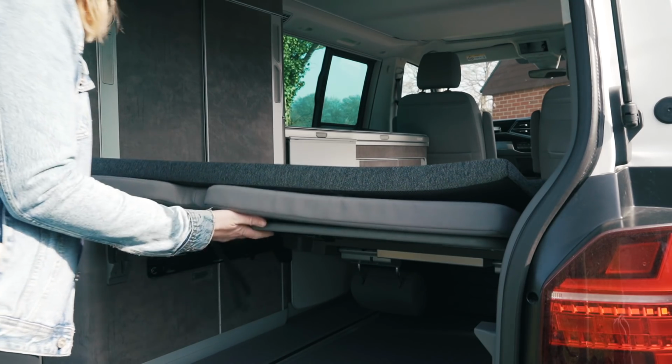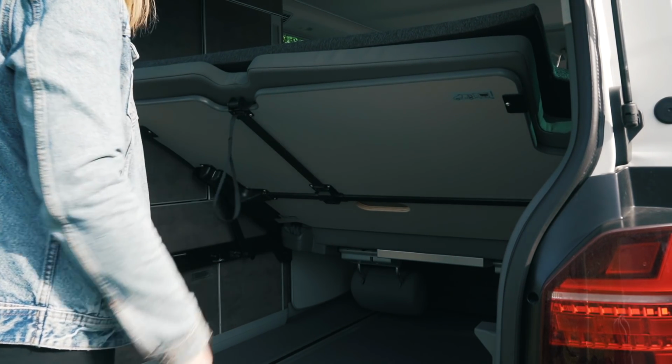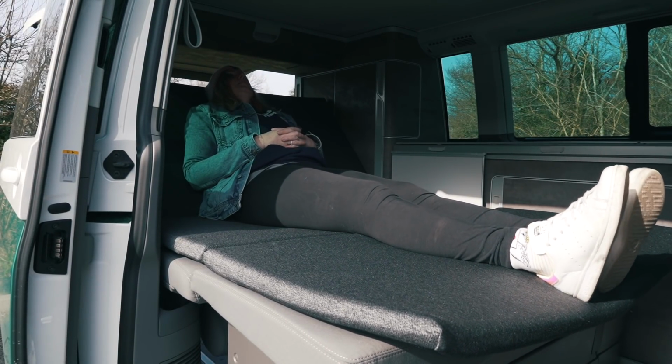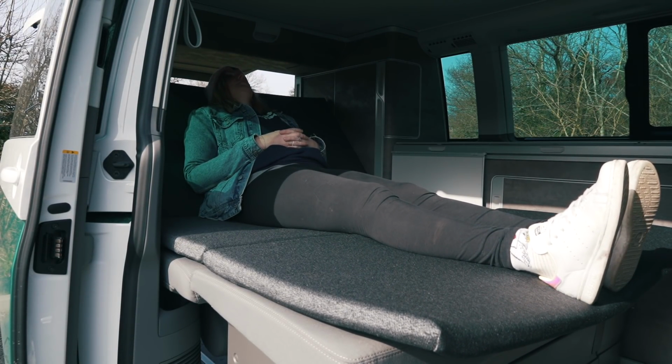A really neat feature of the T6.1 Ocean is the fact that when it's made into a bed, you can actually lift the backrest up a bit. So if you want to read a book or watch a film, you can do that and have it in a more upright position. One real neat idea that I would love to do is have it a bit more upright, sit there, and then have a projector screen showing your film up on the pop top. How cool would that be?